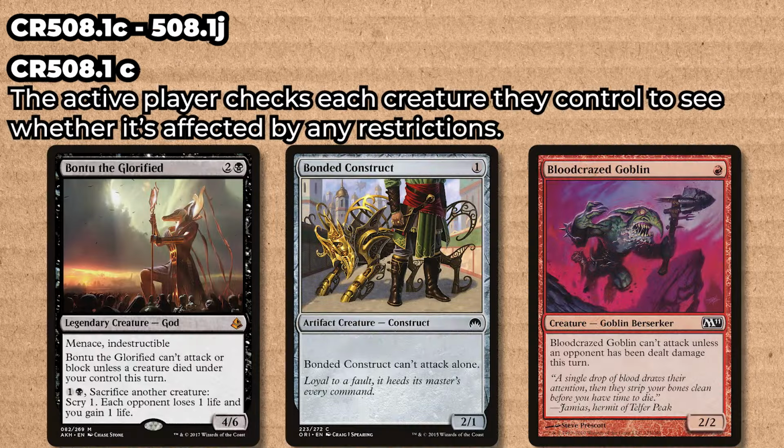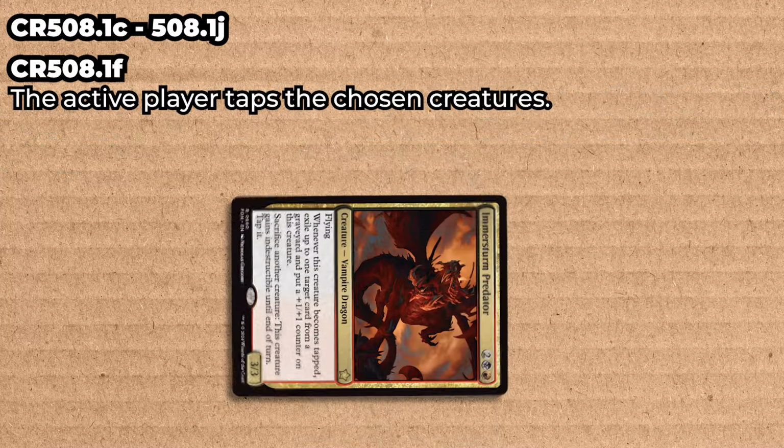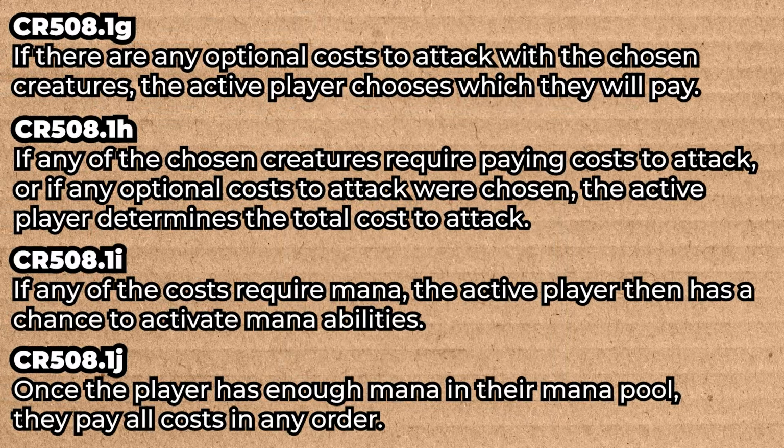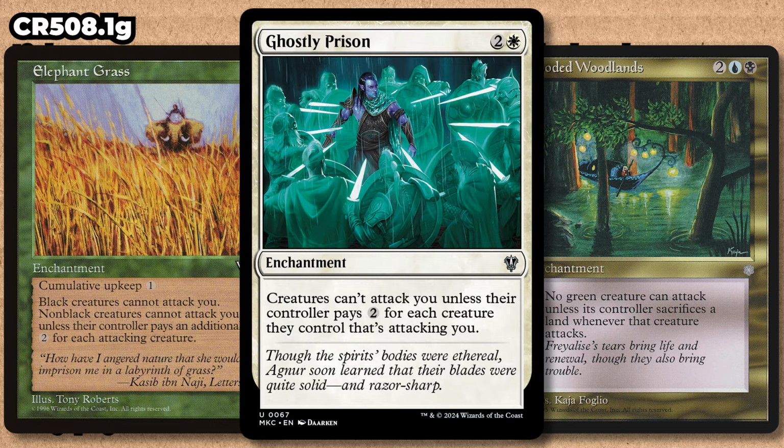After this, steps 508.1c through to 508.1j are checking things like, do the creatures you've chosen have any restrictions for attacking? If any of them have banding, you don't actually tap your creatures until step F. Steps G through J check for things like paying costs for attacking, for example, paying Ghostly Prison's costs.